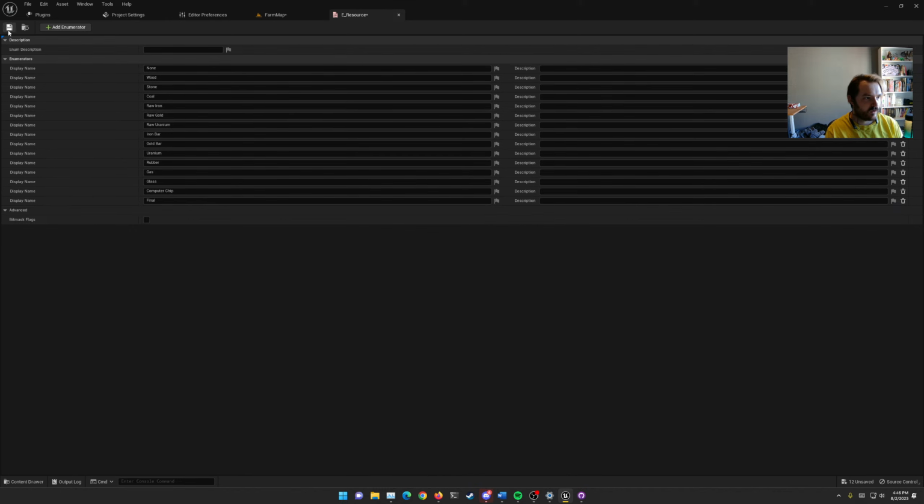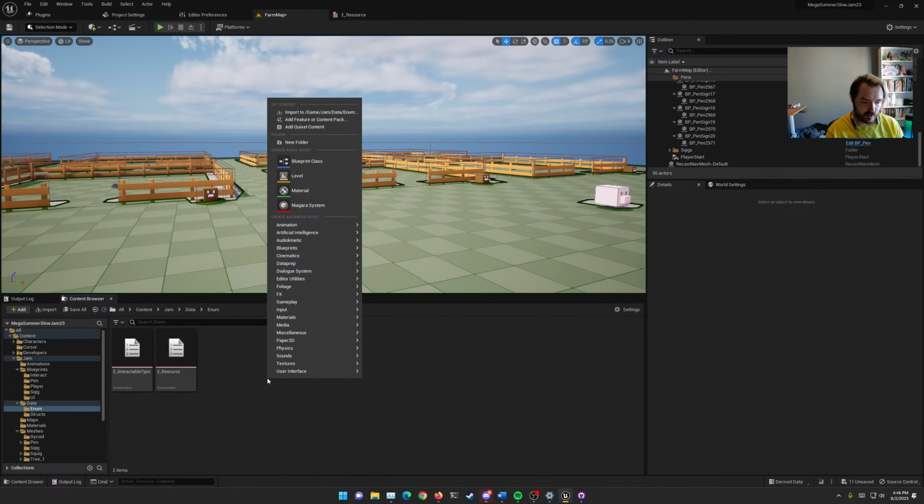Okay, so these are basically the things we could collect, or rather, the pigs could collect for us. Now we need another one for the pig's stats.